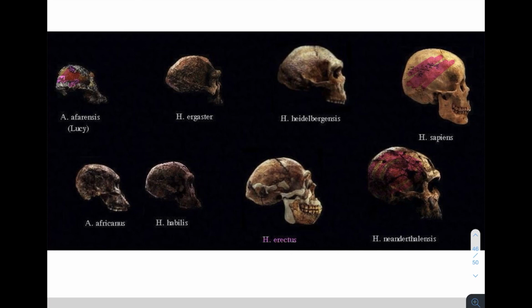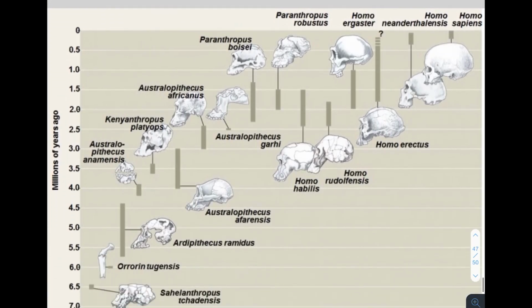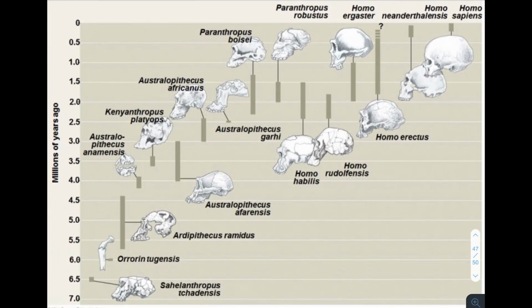So Homo erectus, you can see quite a big brain case, but also a very, very powerful looking jaw, meaning that this species was definitely eating much tougher foods than the more modern day hominids. And so what we see as a general trend is that the brain case is getting larger. And what this graph is nice about is that if you take the Homo sapien, it shows you how recently we came about, right? This is the timeline right here. So we're about 200,000 years old, and we also were around at the same time that Neanderthals came about.